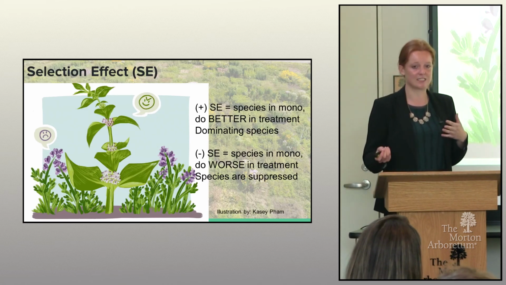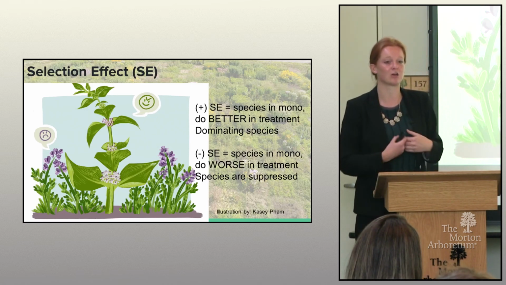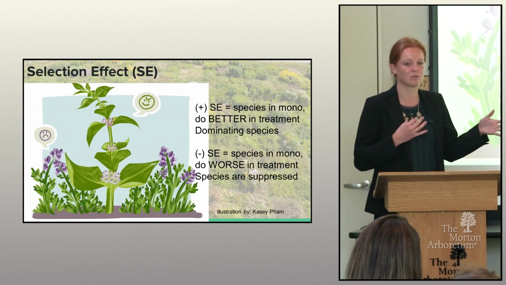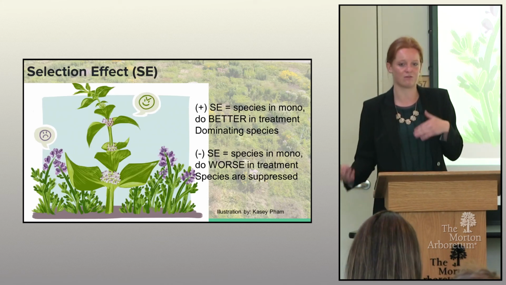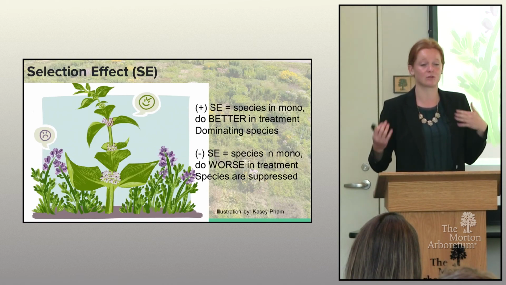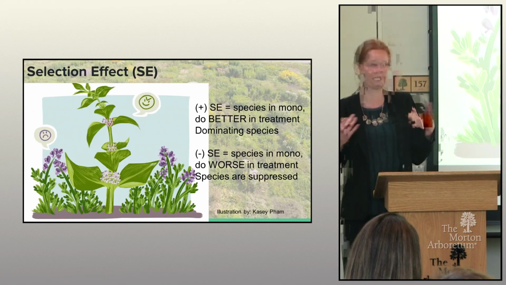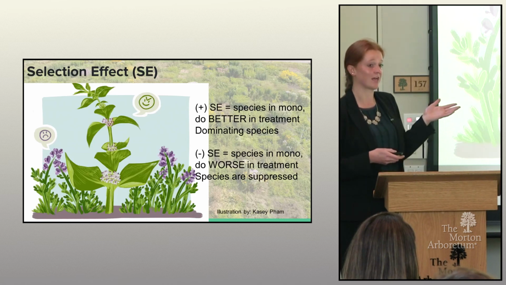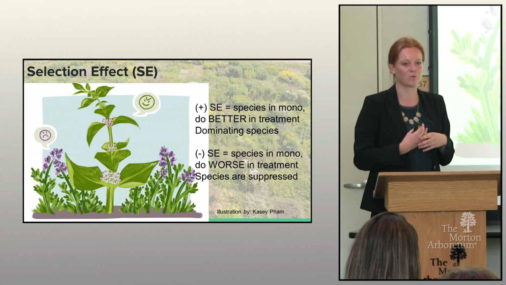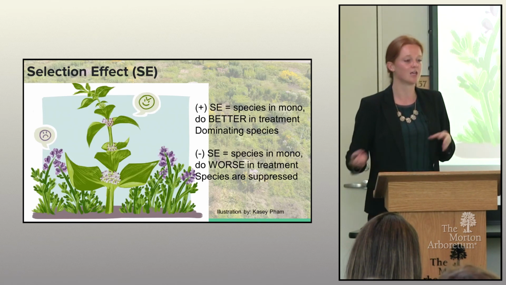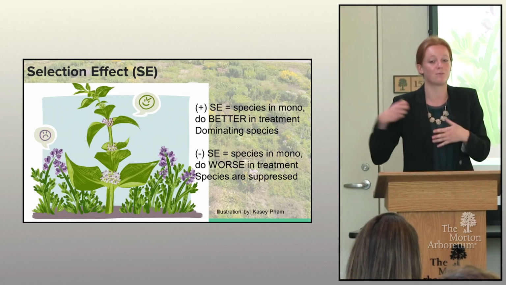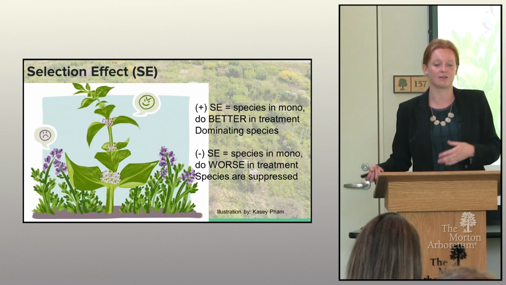So now that we've had the expected data, we wanted to evaluate to see if there was a diversity effect happening in the treatments. A diversity effect meaning the correlation between the level of diversity and the mean health of the plants. And as I said before, the monoculture's purpose is to tease out those effects that we're seeing in the treatments. So one of these effects that we would like to see is the selection effect, which is basically the correlation of a species growing in a monoculture and its change in performance going from the monoculture to the treatment. So if we saw a positive correlation, species that are doing well in a monoculture would do even better in a treatment because it's a highly competitive species.